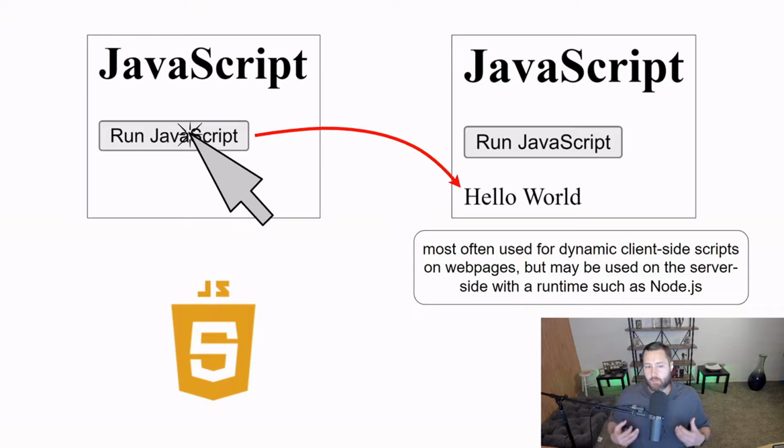JavaScript will be used to make our websites more interactive. In our simple example here, the user's just clicking a button and a message is being displayed. Now, there's several different things we could do. A user, for instance, could enter their weight into a form and we could return what their weight would be on Jupiter. Or, for instance, if we really want to get ambitious, we could even write a game in JavaScript. So there's a lot that we can do here to really make that experience for the user that much better.